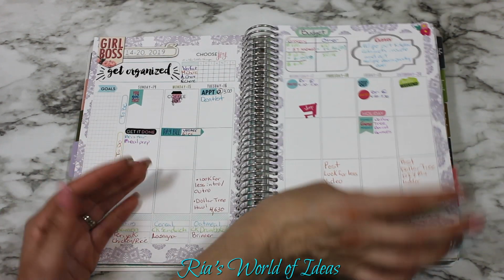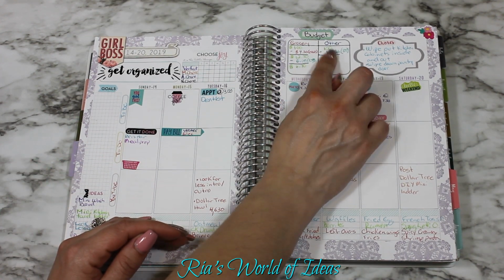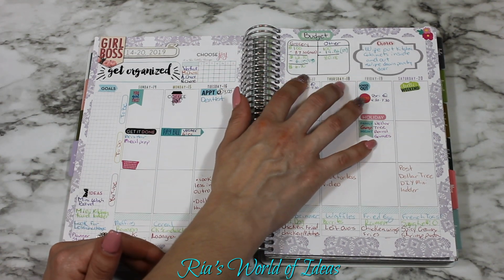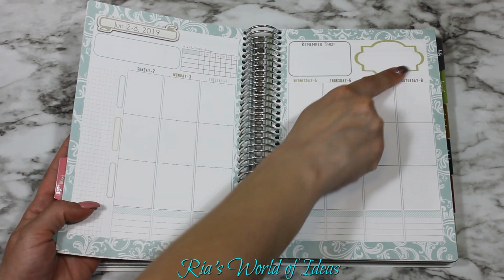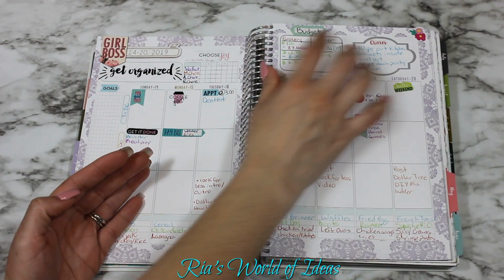So I whited that out and I put the sticker over here, and I just basically made it into what I wanted it to be. And so over here in this section, as you can see, this blank section is just blank as well. And I like to put chores.